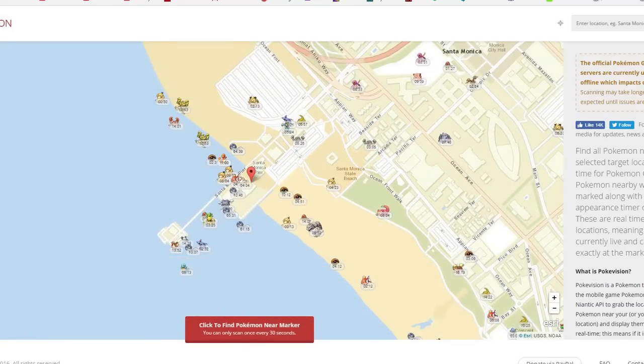Alright, that is not my location, but say you're at Santa Monica State Beach, right? Well, you can go ahead and either type Santa Monica State Beach up here, and it will give you this cool little arrow. You can move that arrow around, and this thing will automatically go and use the actual Pokemon Go API, which basically means it's using what the developers put out there to go and find Pokemon for you. That means this is completely legit.